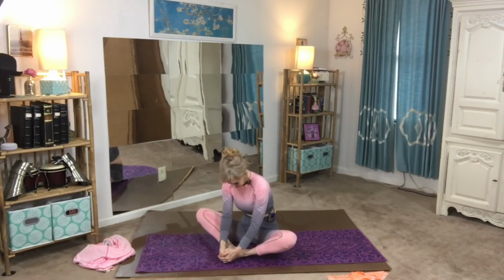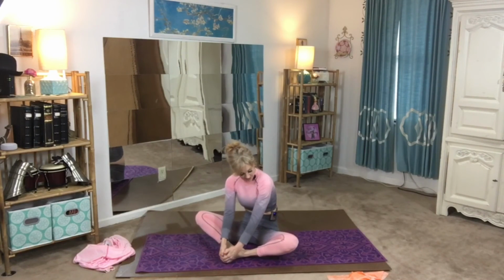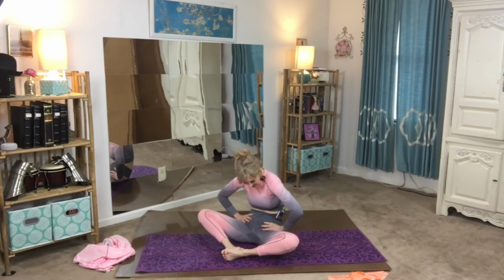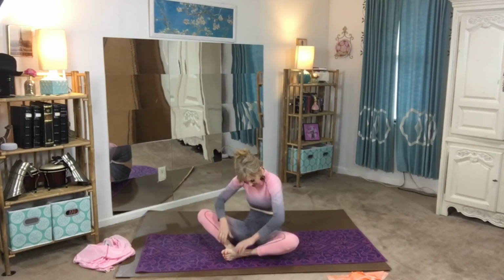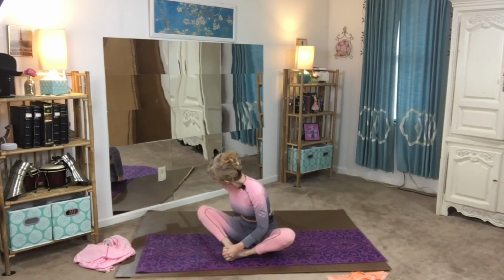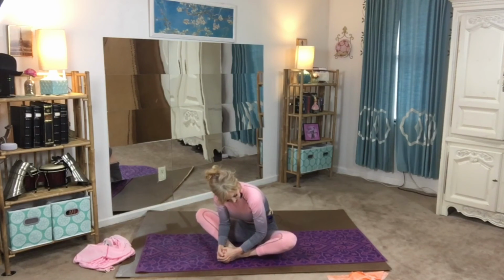So you're going to put the soles of your feet together in front of you and just bounce your knees out to the side. Again, as you're doing this, you want to think about that first thing that we practiced where we wanted our pelvis not to be tilted back like this. As we stretch, you want to sit up tall on your sit bones, so now you can feel that stretch back there in your hamstring area. Also opening up your hips to the side.